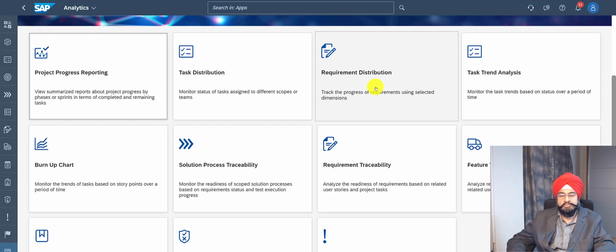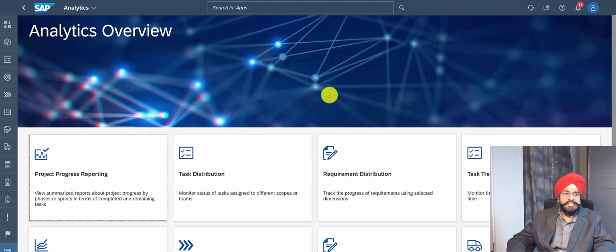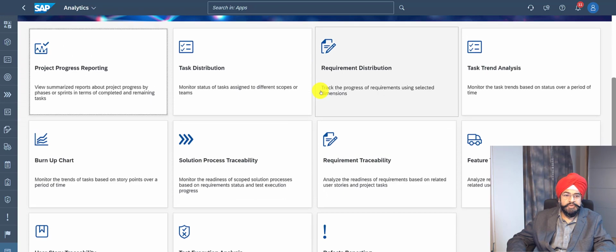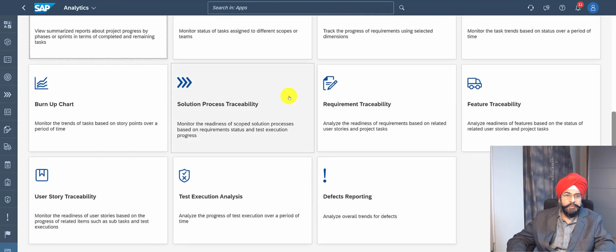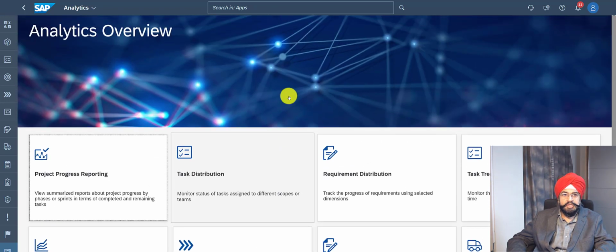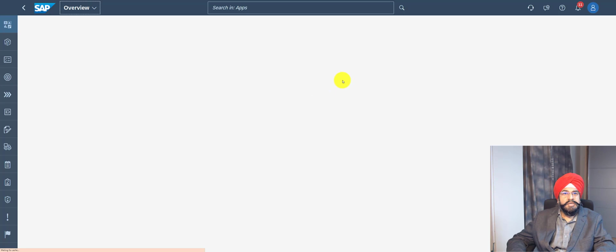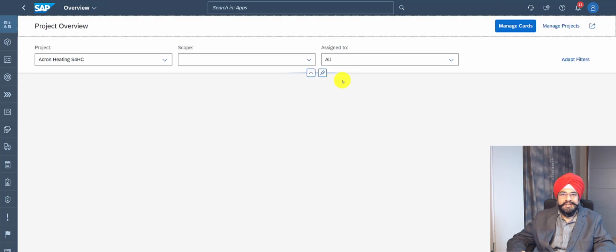So all of that is available to you pre-shipped, pre-configured, and you really don't need to worry a lot. So everything just works, and from day one you are instantly productive. Your team exactly knows what to do, when to do, and in which order to do. Okay, so that was in a nutshell the basics of project management.